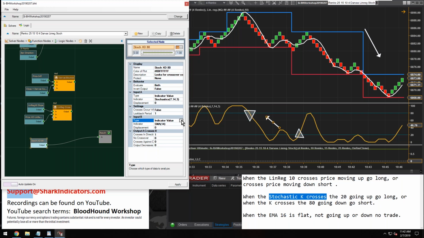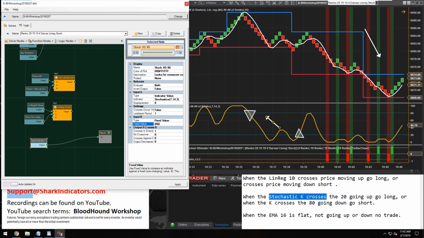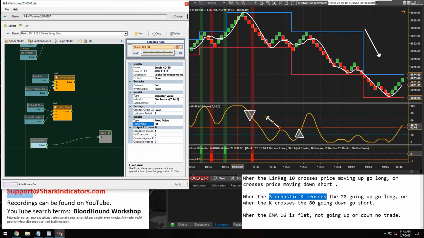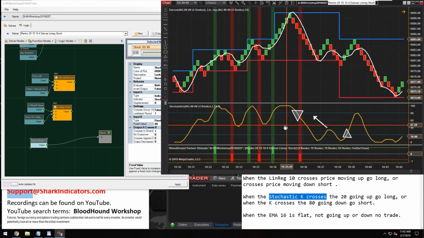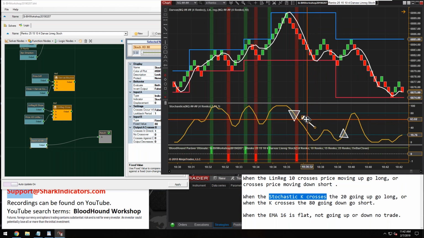Now input B, well, that's going to be that 80 value there. That is going to be a fixed value. 80 is a fixed value. So we'll plug 80 in there, like so. And there we go. So great. Whenever we get the stochastic crossing that 80 line, bingo, we're getting cross up, cross down. So we're not interested in the cross up.